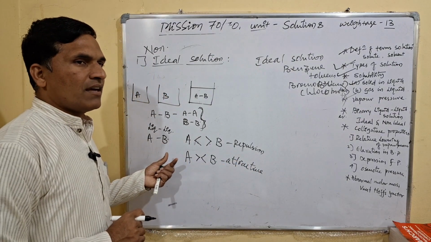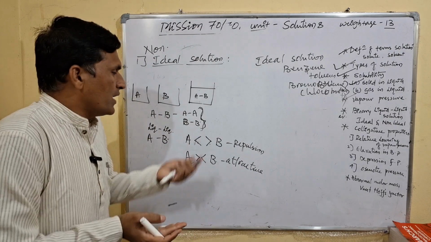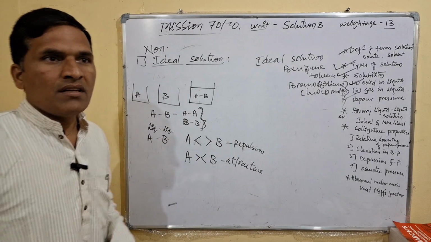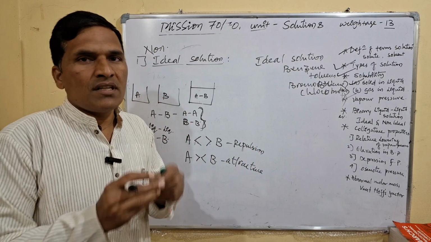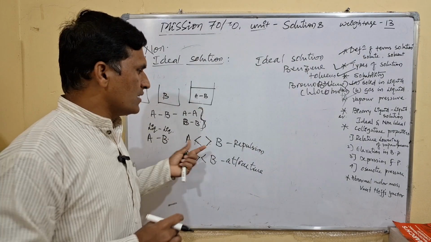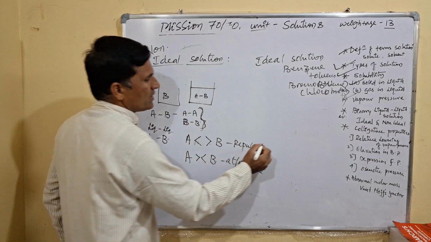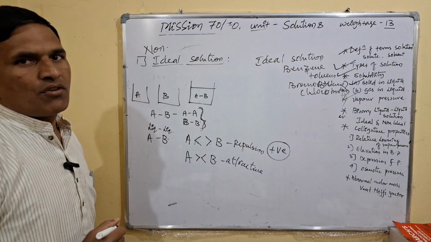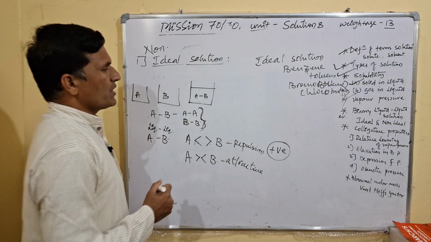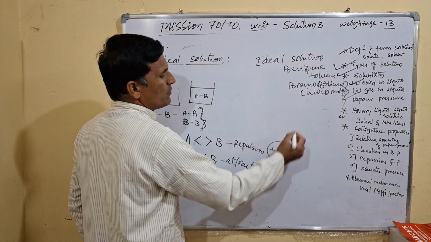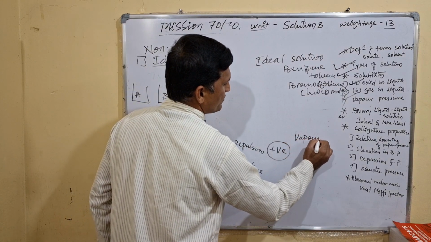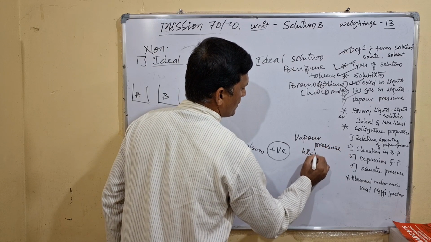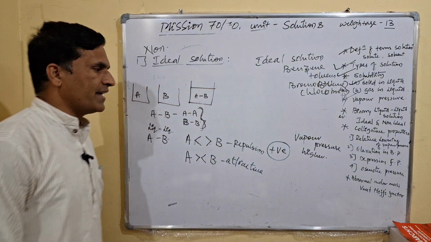In the pure state, AA, what type of interactions do they have? So when you mix those two, if AB are repelling each other, that happens when the nature of the two liquids differs slightly from one another. Then there will be a repulsion, and if that happens, there will be a deviation from Raoult's law, and that deviation we call positive deviation, because the vapor pressure is higher than what is expected for ideal condition.